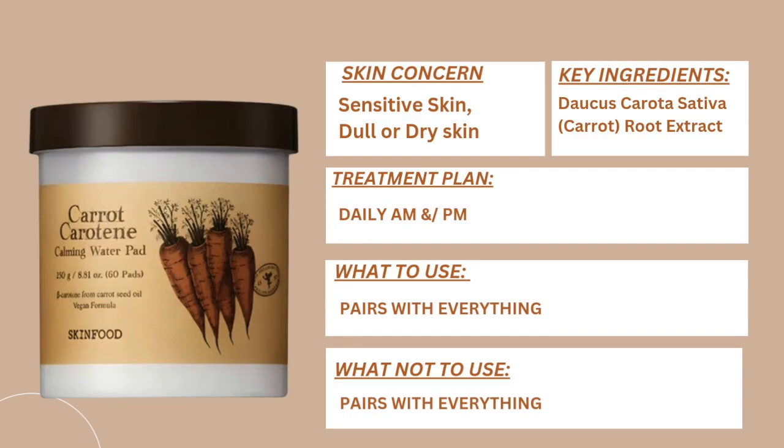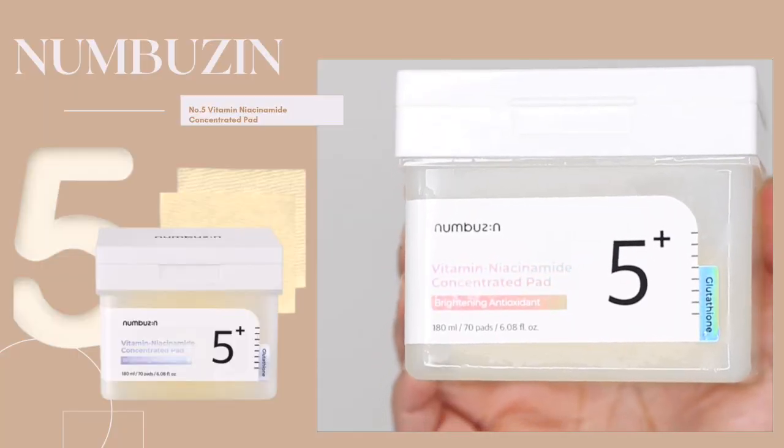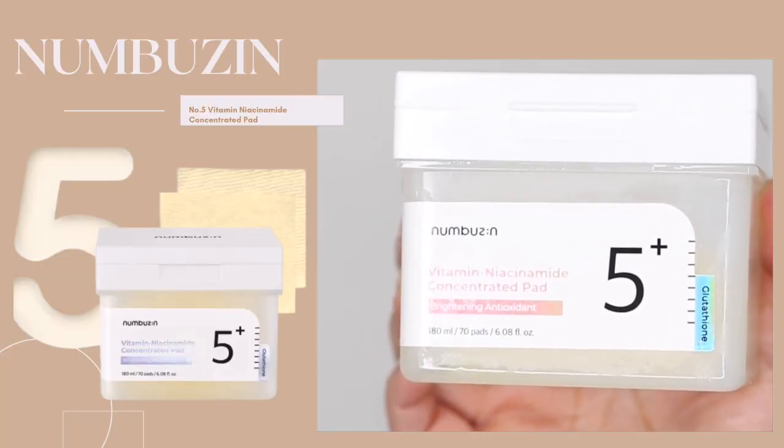So you don't have to worry about pairing this with your other skincare products because this one has mostly soothing skincare ingredients. So you can pair this with any of your skincare product and you can use this every day, AM and PM. Now, if you are concerned with post-acne marks or blemishes, then this pad is for you. So this one is the NUMBUZIN Vitamin-Niacinamide Concentrated Pad. And I have used this because I have a scar.